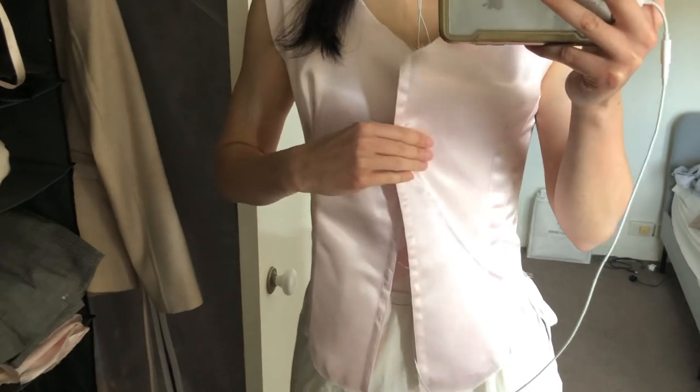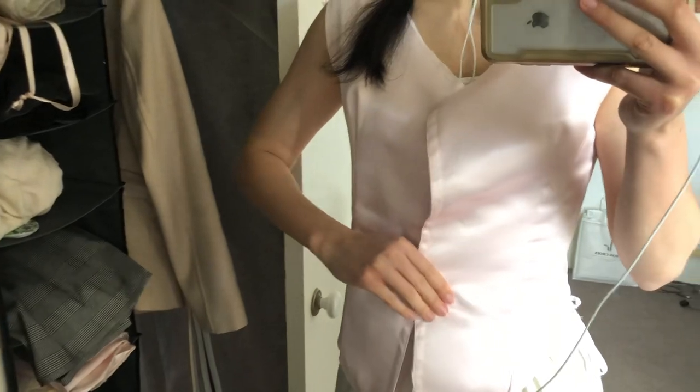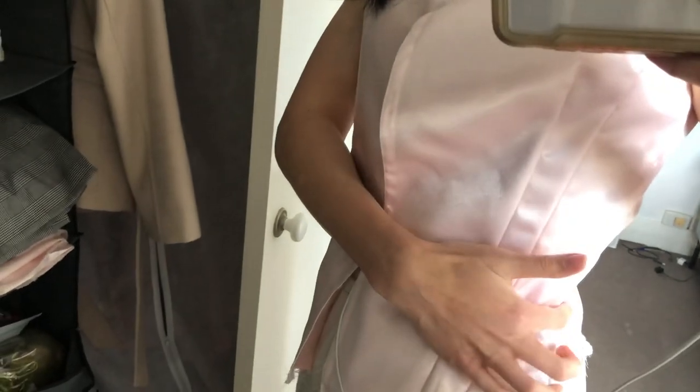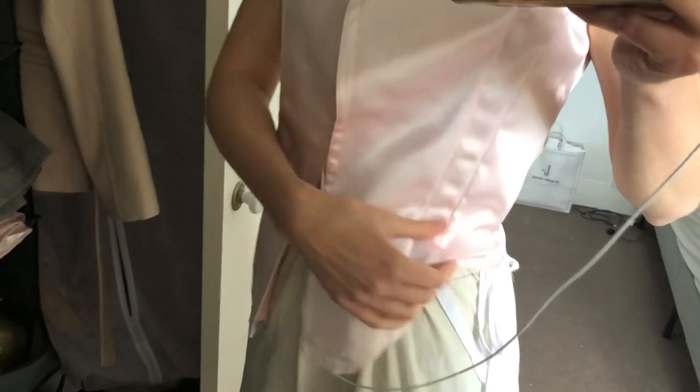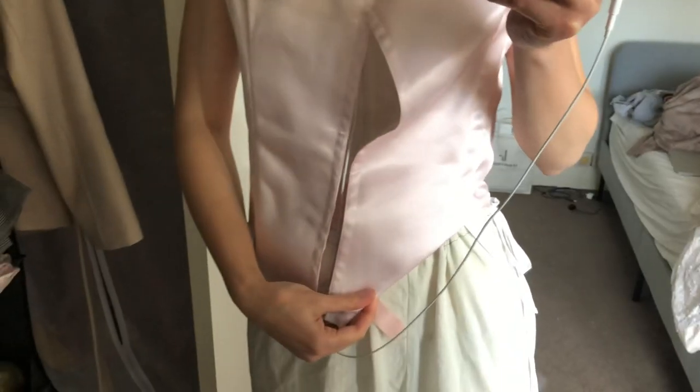I'll just have to do some of this off camera because I really can't do it on camera. But yeah, figuring out things like the side seam. Figuring out how much I want to tuck that under by the bottom edge at the side seam, so it would look something like that. But yeah, little things like that I will need to do off camera.